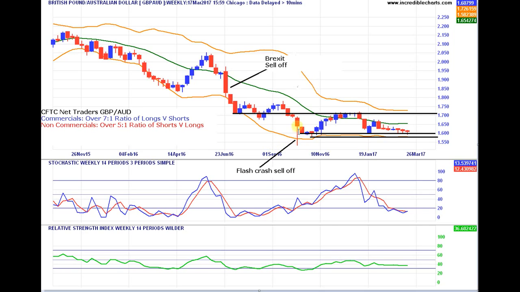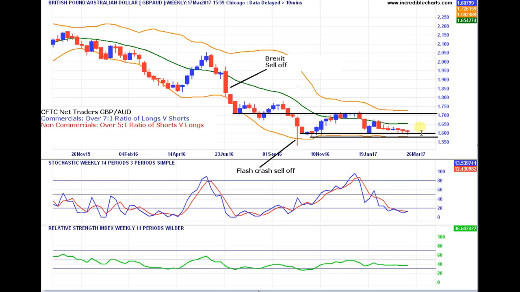I put the flash crash sell-off here, this candle and this big tail. I don't consider that important at all. This tail occurred within a matter of a few minutes. It was just an aberration, so not significant to us. This one is. This level here, obviously 160. We've come above the level. Now, in terms of these candles here, they're all pretty small, the volatility is not high. I think the downside pressure is now going to abate, and we're going to see a move up towards 170.